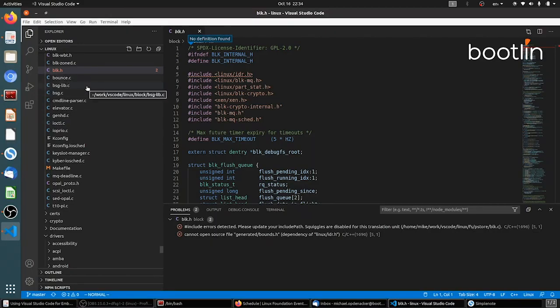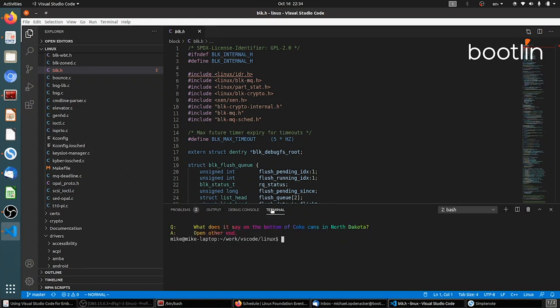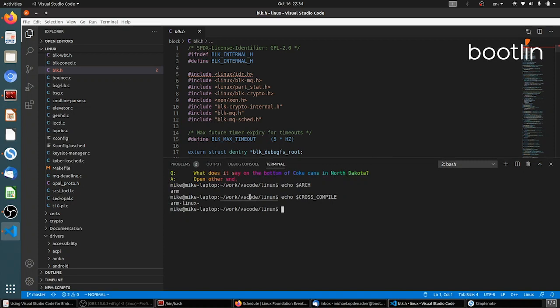So now I'm back in the Linux kernel source directory, and what I want to do now is just compile the kernel. I haven't found anything special yet to compile the kernel, so you can do it in VS Code just by opening a terminal. So there I am, and it's business as usual. I need to check the target architecture and the target compiler, which was already set. Right, there you are. I can make the terminal a little bit bigger. Notice that the terminal automatically opens in the directory corresponding to the project. So that's the right directory. I can run make menuconfig. Hopefully the terminal is wide enough.